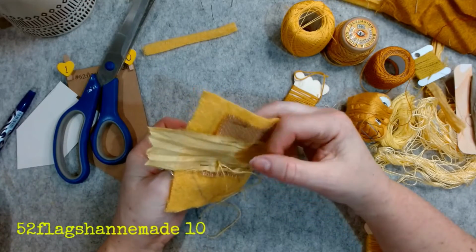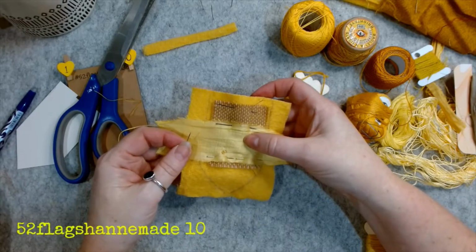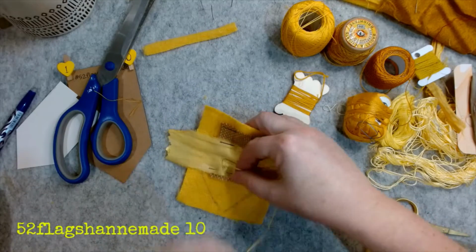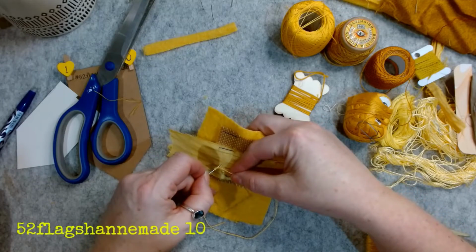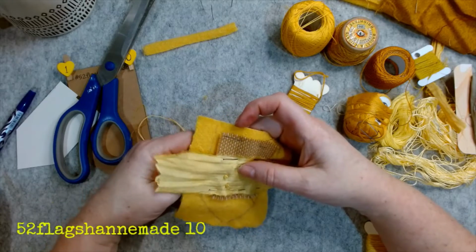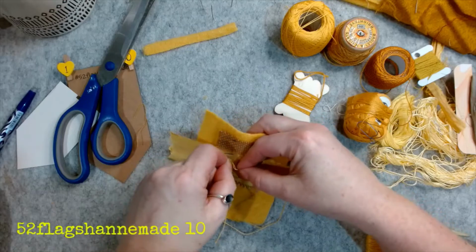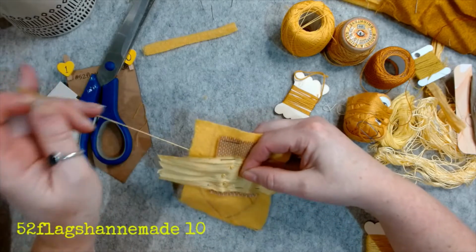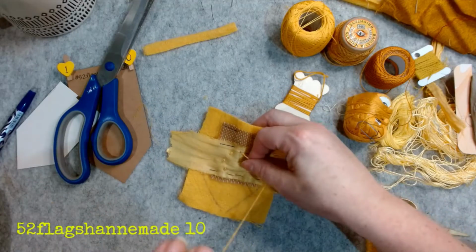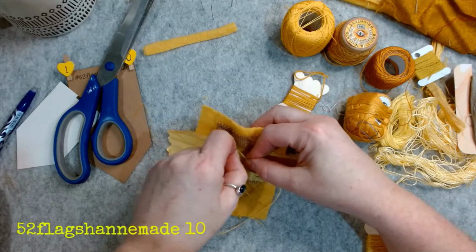Oh, she says, but it doesn't want to go through. There we go. And there you've got your knot. So I'm just going to start off with some of these just randomly put that'll just help me set off on my idea of my composition. So with this you can get as carried away as you wish. I'm not going to stitch down the fabrics, I don't think. I might need to do a little bit later on if I haven't knotted all the way.